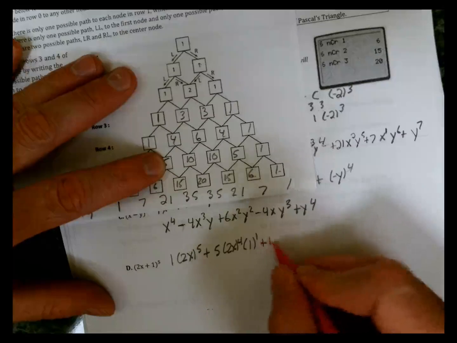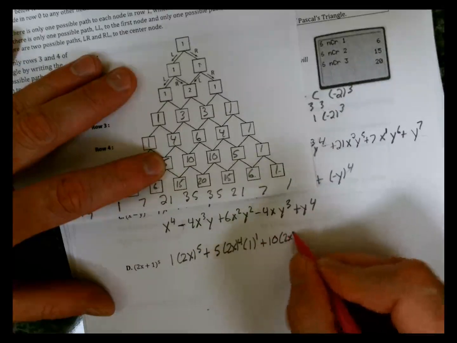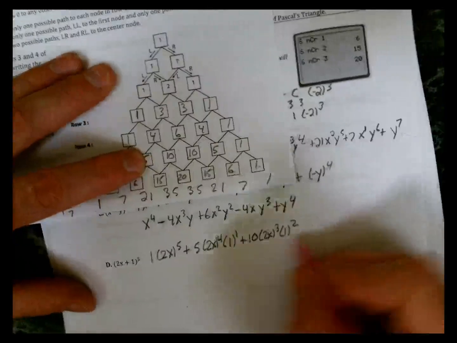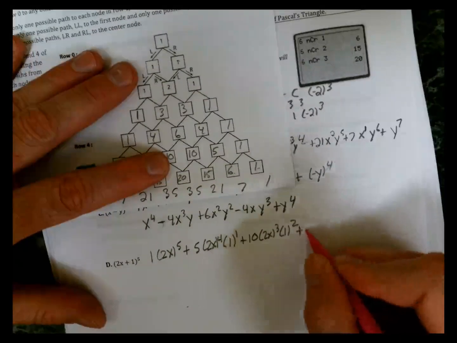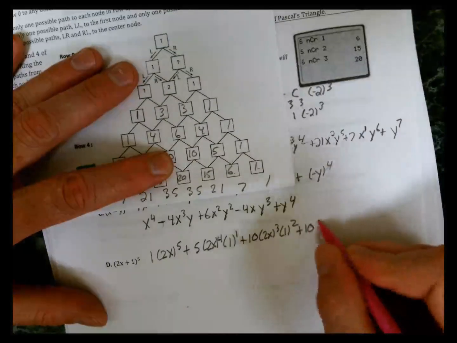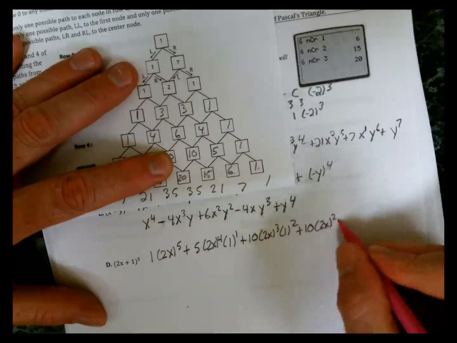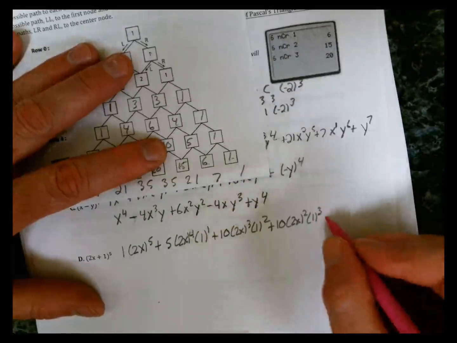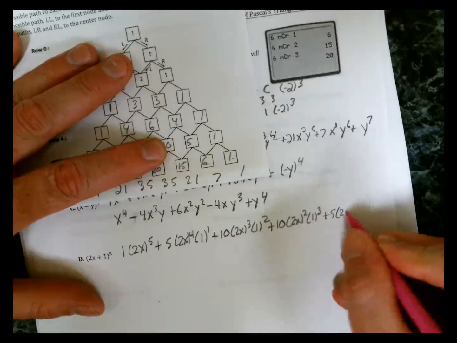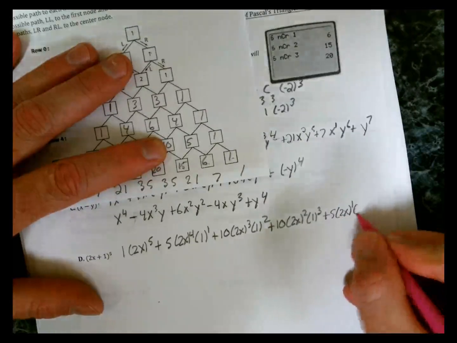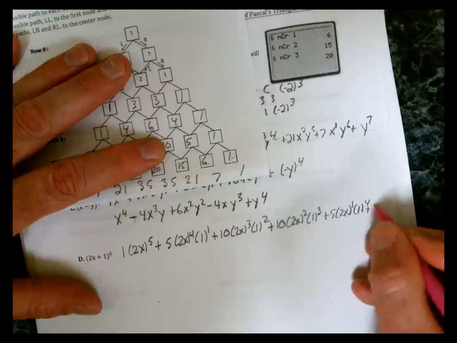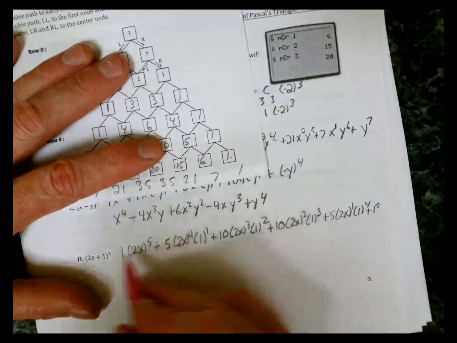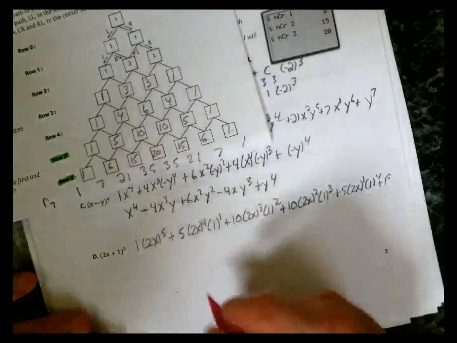And then I'm going to put a 10. And now my 2x is now to the 3rd, and my number 1 is to the 2nd. And then I'm going to put another 10. I'm just working across as I go, plus 10. That gives me 2x squared, and now that's 1 to the 3rd power. Well, that's kind of a fun number to have there. It makes it easier. Plus 5, and I get 2x now to the 1st power, and now that's 1 to the 4th. And then I get 1 to the 5th power, right? Now that 1 over here gets all 5 of those powers along, just like the 2x got all 5 at the beginning. So we go through, we should be able to figure it out.